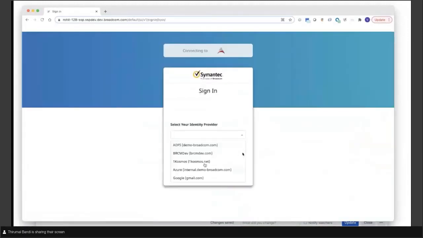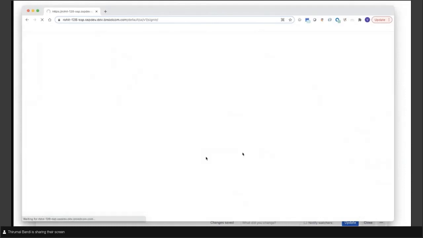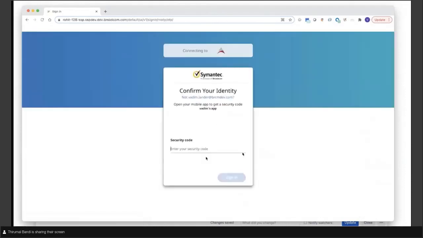At the same time, while we allow them to access with their corporate identity, we want them to go through an MFA process, which allows us to make sure of the user's genuineness. In this case, the corporate account of the Broadcom dev is Okta, and once the user is authenticated with it, we take them through the MFA process. Here we use the mobile authenticator as the second factor authentication.